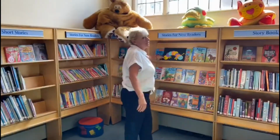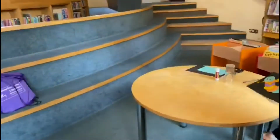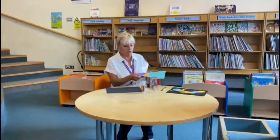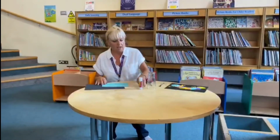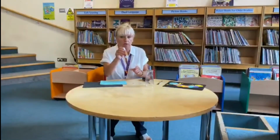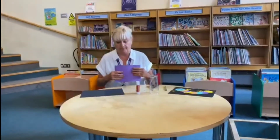Now we're going to make a caterpillar. So if I go over to the table here, what you will need to make your caterpillar is lots of coloured paper or card, or you can use birthday paper or Christmas paper. You need a piece of card to stick it on. You need some googly eyes, or you can draw your eyes on if you haven't got any, some glue, and something to draw around, some scissors, and a pen.